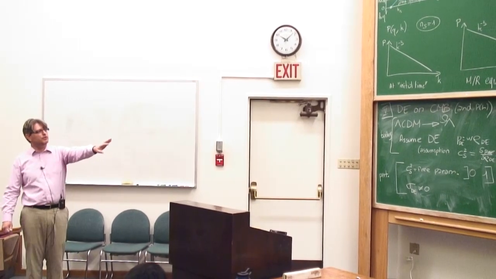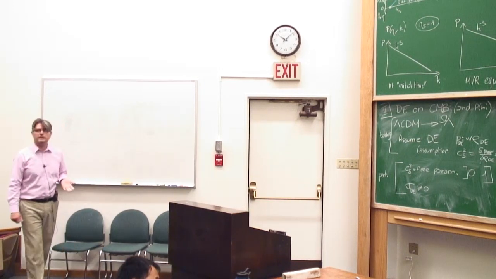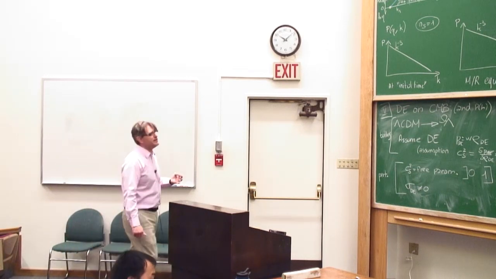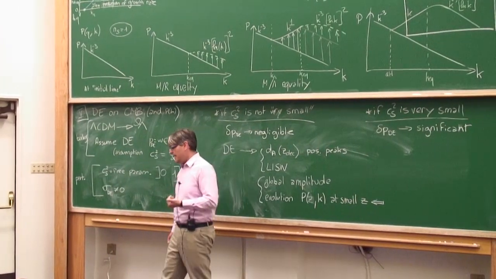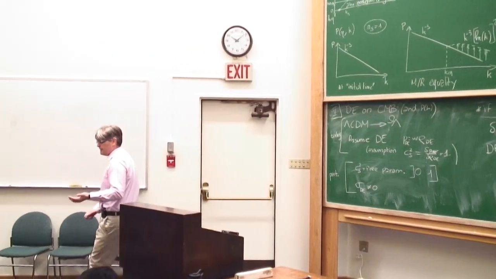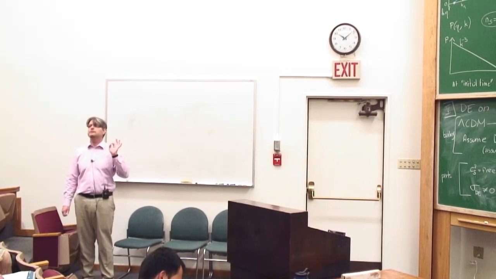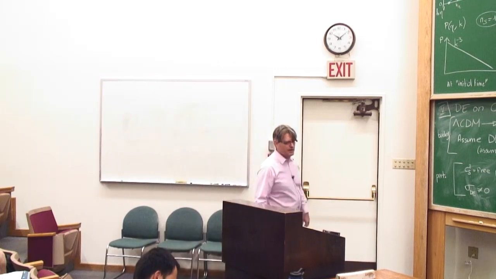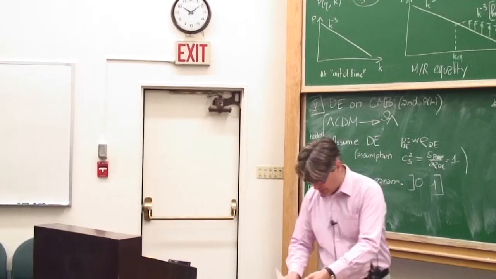So then we would have to include delta rho dark energy in the matter power spectrum, and we could see it directly. But at the moment, people tried to get constraints on this sound speed with current CMB and power spectrum data and found that we have no information at all. Maybe in 10 years from now, we can measure c_s squared if it is equal to 10 to the minus 2. But you see, this is a very strong assumption. Okay. I don't have more to say on dark energy.